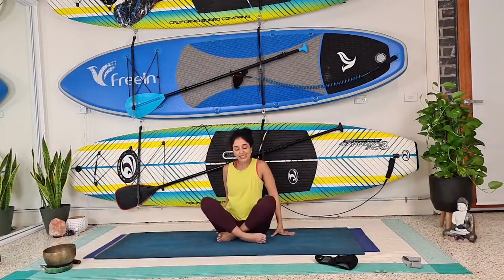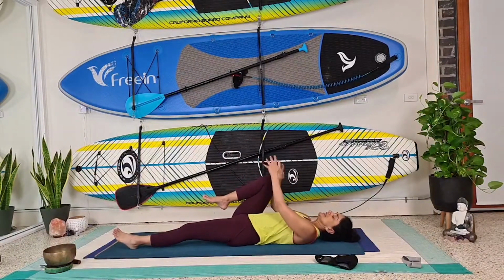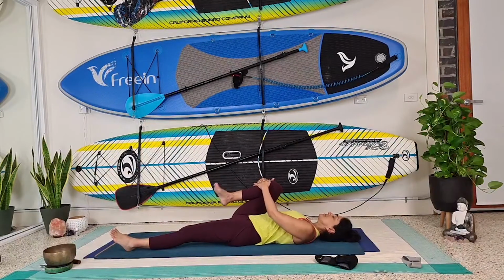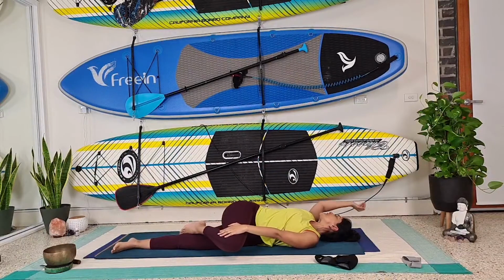Beautiful. Let's come and lie down on the mat. Gonna lie down on the mat. Hug that knee in. Hug it in. Rotate your foot one way. Rotate your foot the other way. And breathe. Bring the knee over your body. Turn your head away. And if you want to, you can extend the hand up.